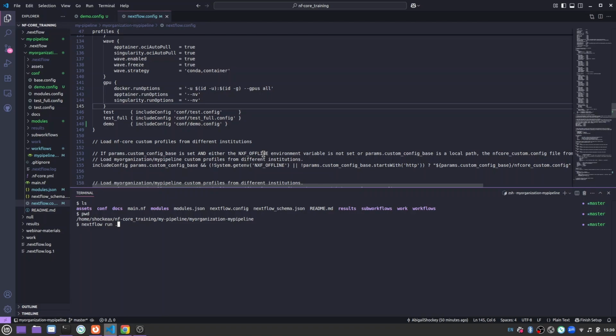We're going to do -profile, and our profile is demo, and I'm using Docker, so I'm going to do comma docker. And then we need to give it an out directory, which in this case is --outdir. And I'm going to name it demo_results. So let's go ahead and run this and see what happens.